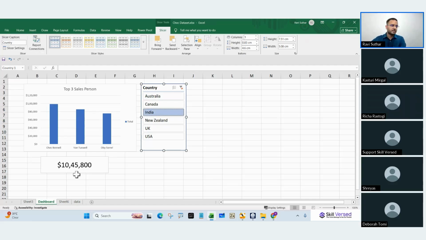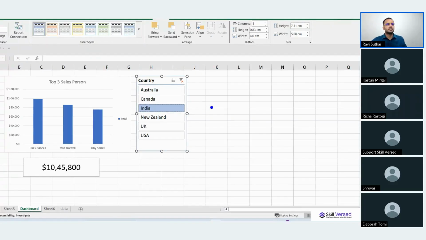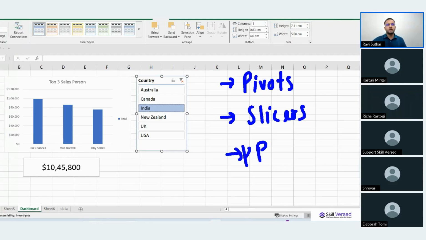In short, we established basic concepts on how pivots work as a raw idea, how slicers work, and how KPIs work, which are the top 3 most important components of a dashboard, other than the mindset, the technical aspect of a dashboard. Any question on any of these, anyone? Again, we are just taking a rough idea because we have a 2-hour time frame and we have to cover 2 more things. So I just explained a very simple idea of what we can do with all of that. Now, I'm hoping this all makes sense. Can I have again a yes, yeah, something? Yes. Great. The rest of the members?